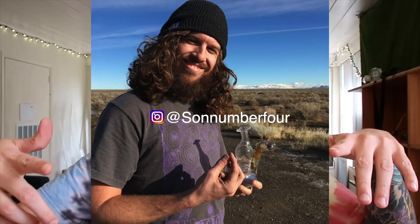Alright, so for number one through five. For the first number one artist, who's like my top dog favorite, hands down — he literally got me my whole design that I have with the secondary drains. He is who I got that from. So number one person is Son Number Four. You can kind of see the similarities — not really because his stuff is way crazier than mine, but see the drains?